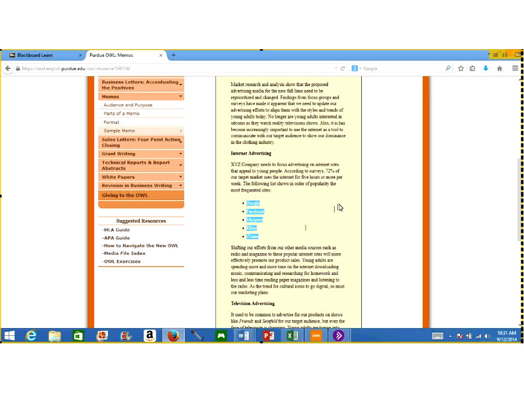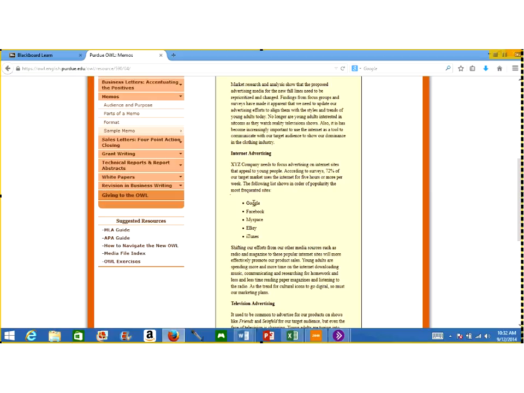Even if it's something that might be very bulletable, if that's a word, something that could be easily bulleted, if it's not important, you don't want to waste a bulleting on that. Another neat thing about bulleting is that it creates a lot of white space. We have all this space over here, but there's no writing. And there's some additional space over here where we don't have writing. Again, that creates visual interest. If this memo is actually being printed out, it also gives the reader an opportunity to make some notes, jot some information down. So it's useful from that perspective.